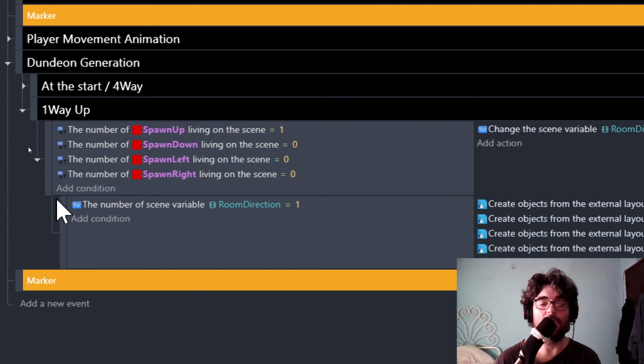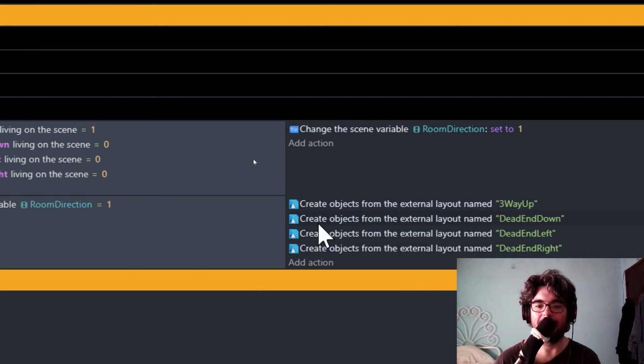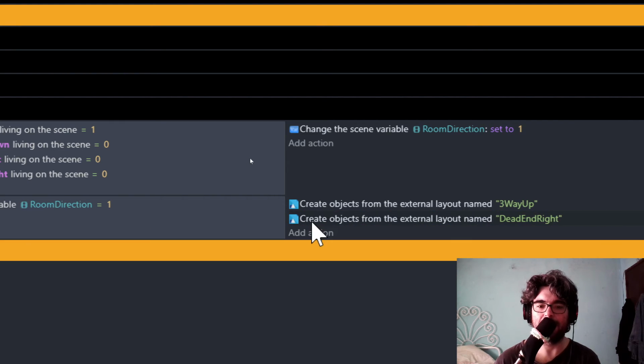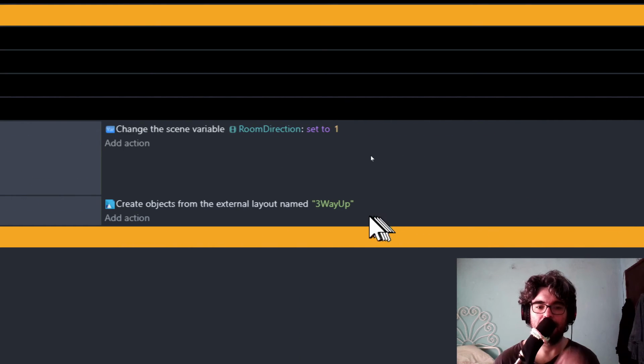Again, we're going to modify this to make cooler stuff. But for now, this is good enough. And then, since we don't have the other spawners, we're going to delete all the ones that don't exist in the scene. Okay? So we only have the spawn up.